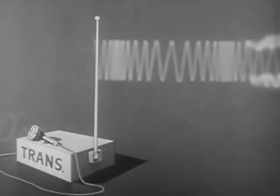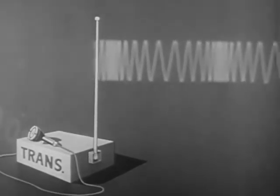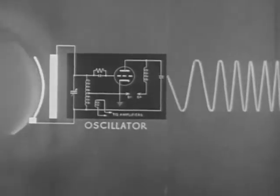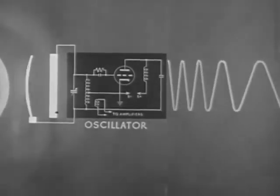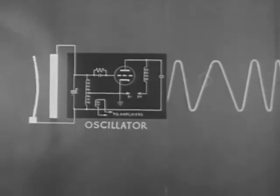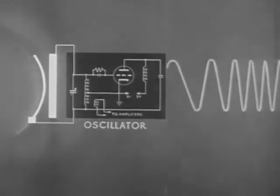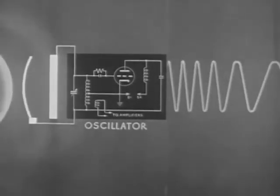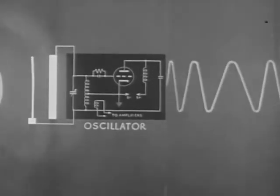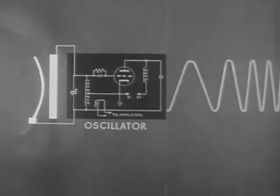Okay. First, the FM wave is generated or formed at the transmitter by one of several methods. The simplest, the one we showed in this picture, was by means of a capacitor mic. This capacitor mic, you remember, increased or decreased in capacitance according to the sound that hit it. Increasing or decreasing the capacitance of the mic affected the frequency of the oscillator. The two army methods of getting FM are reactance tube and phase modulation.